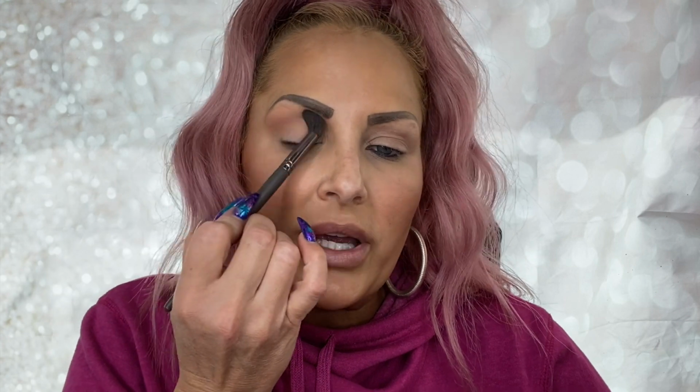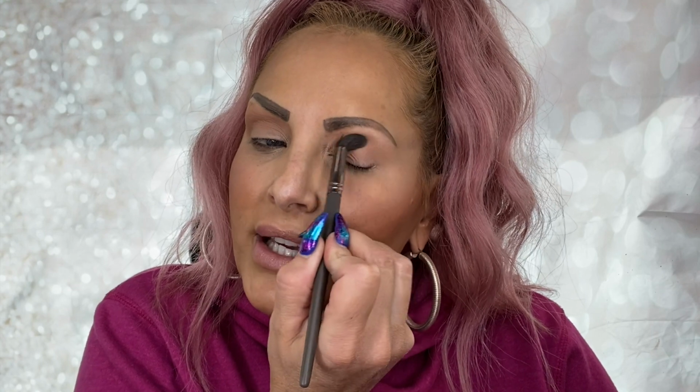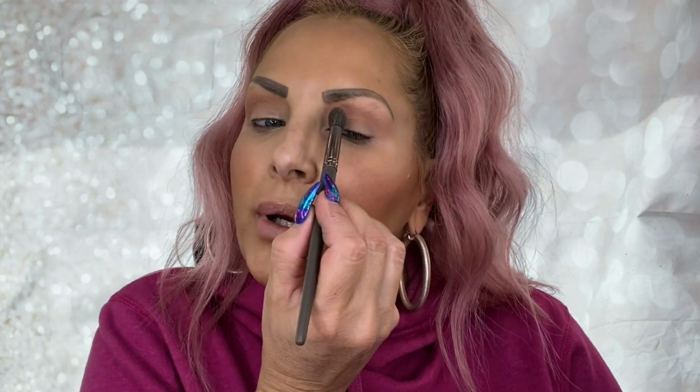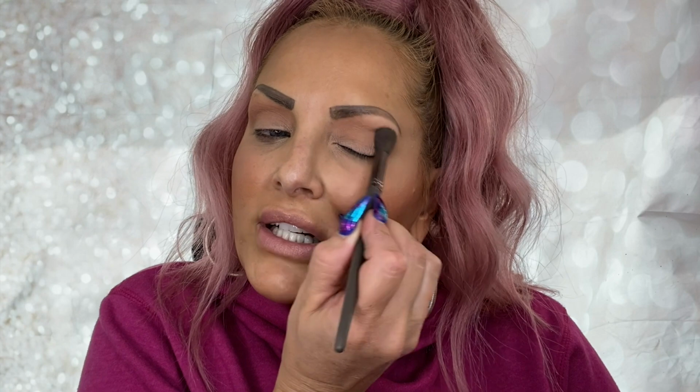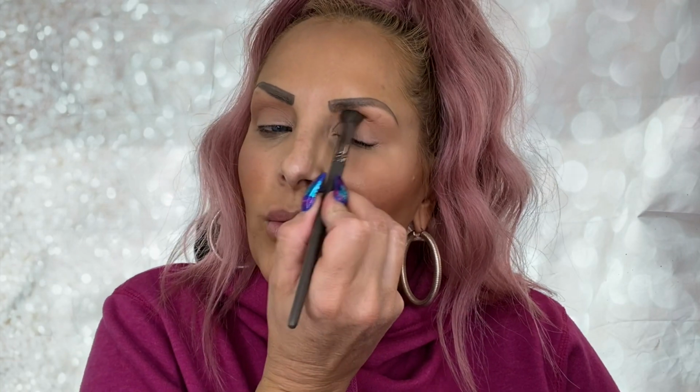So as you guys know, I'm doing above the crease. So when you want to find your crease, there's a bone right here, okay? So I'm going right above this bone right there because you can see mine kind of goes inside. So the unfortunate part about aging, and sometimes people just have naturally small eyes and very little lid space. But especially as we get older, we have to be really careful with our skin and how we apply our eyeshadow because sometimes we can make our eyes appear very small when we do eyeshadow looks. And so this is a sure way to keep your eyes nice and bright and wide and open.